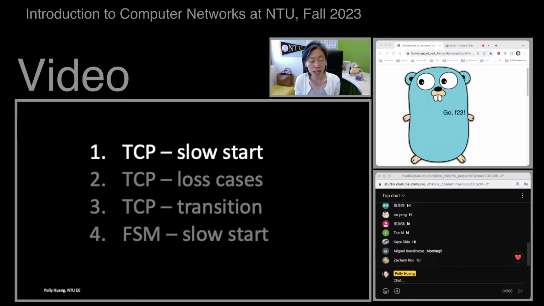The first video today is to talk about steady state. Then the opposite of that is the non-steady state, which is what we refer to as the initialization state, because when the TCP connection is starting, it always starts with a low window size. And you probably want to quickly ramp up to the steady state sending rate. Otherwise, you are underutilizing the network channel. That initialization phase, or starting state versus steady state, runs in this slow start mechanism. This video, about 3.5 minutes, talks about slow start.